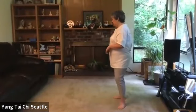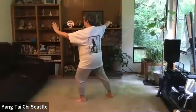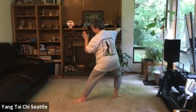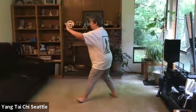All right, so what I want to do is go from single whip to snake creeps down to Golden Rooster, and then we'll do the whole sequence up to cross kick. Whenever I think of Golden Rooster, I always think of the Chinese name first. That's the only movement that I always think of the Chinese name first. So here we are at single whip. Then we go to snake creeps down. Step up. Golden Rooster stands on one leg.